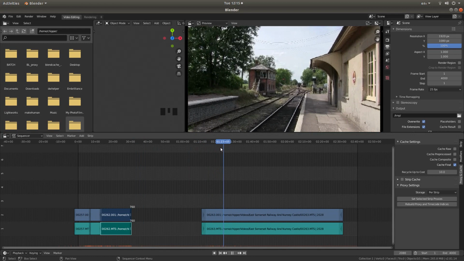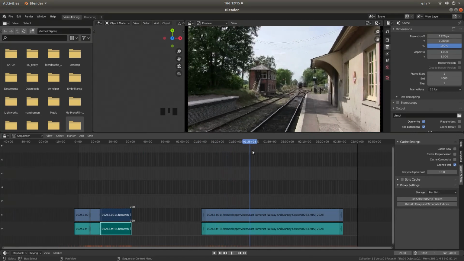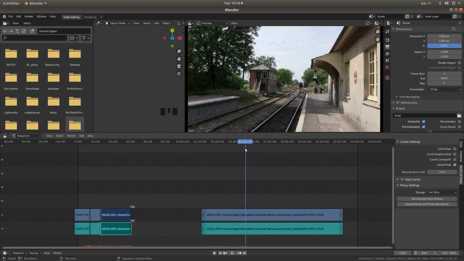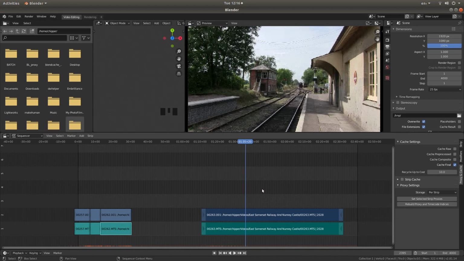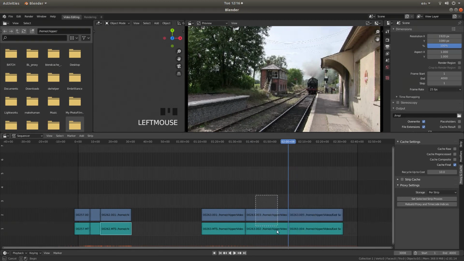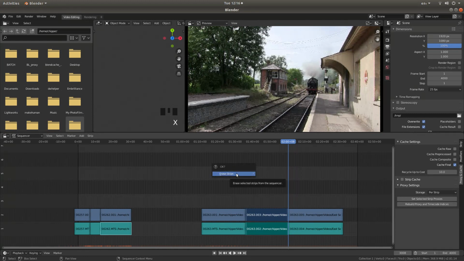Now I'm going to just show you something that you can do in the middle of a clip. If you wanted to chop a clip up, for instance, so let's say I wanted to remove the middle. If I just drag this to here, you need to make sure that the clip is selected. So just again, hold down your left mouse button, drag a box over the audio and video clip, and then press K. Drag this over, and again press K. Hold your left mouse button down, drag it over the section you want to remove, press X, and then erase strip.